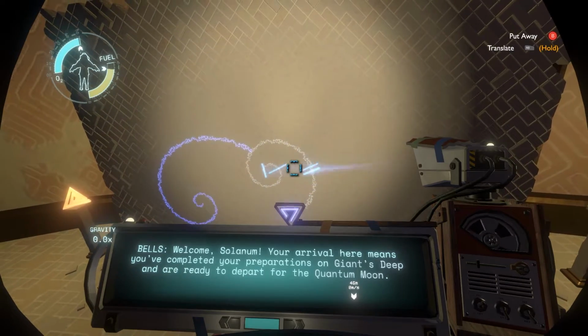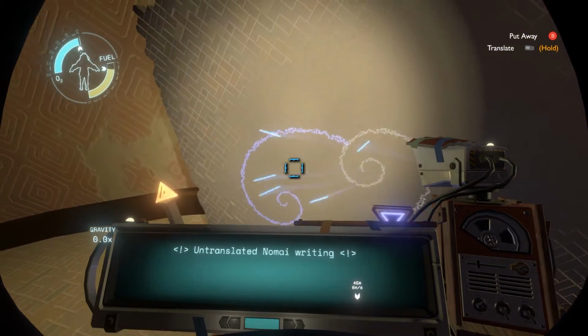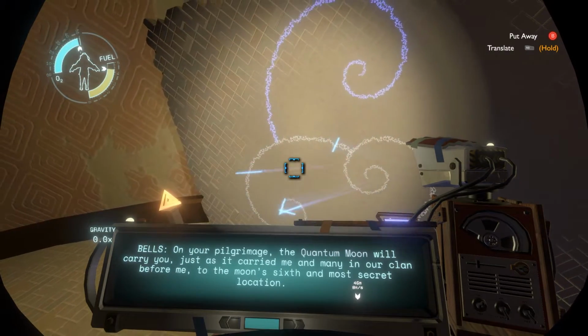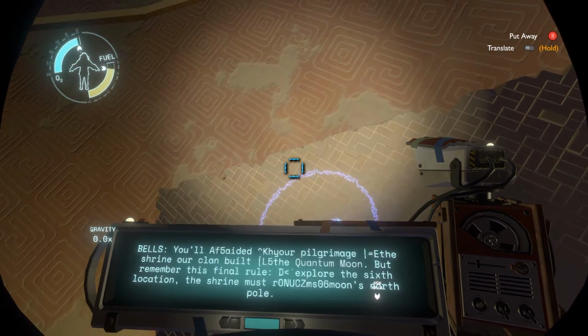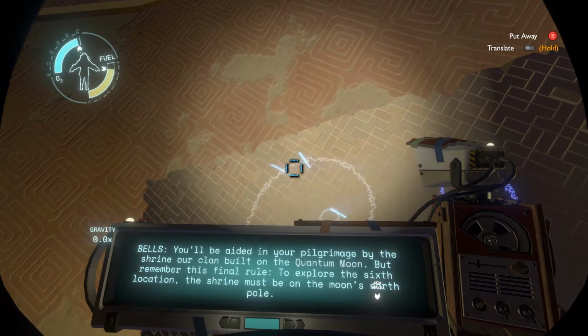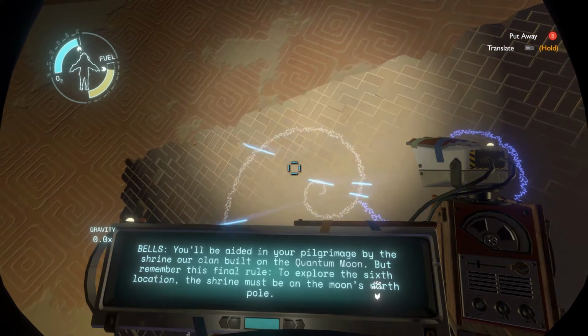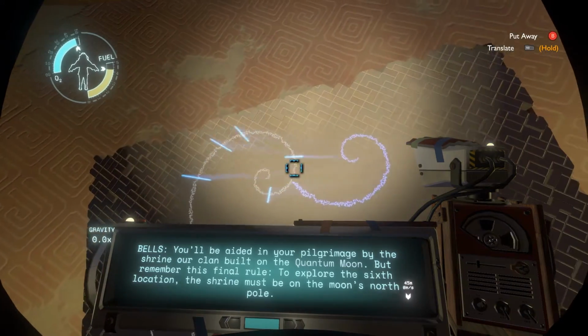Welcome, Solanum. Your arrival here means you've completed your preparations on Giant's Deep and are ready to depart for the Quantum Moon. On your pilgrimage, the Quantum Moon will carry you, just as it carried me and many in our clan before me, to the moon's 6th and most secret location. You'll be aided in your pilgrimage by the shrine our clan built on the Quantum Moon, but remember this final rule: to explore the 6th location, the shrine must be on the moon's north pole.